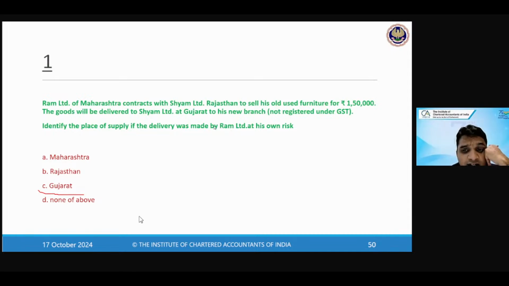We have a contract, but the contract doesn't matter. Have we spoken anything about contract in 10(1)(a)? We have not spoken anything about contract. So contract doesn't matter in case of supply of goods. All of those things, Shruti, will come in case of supply of services, which you have not yet started. So in case of goods, it is the place where the goods are actually getting delivered. Okay, don't get confused. Goods is very simple. Please do not complicate it.